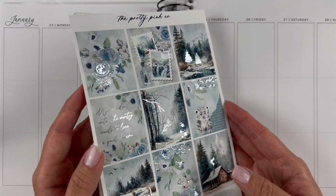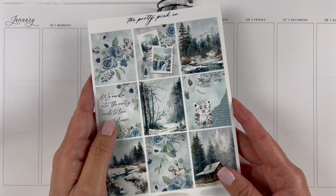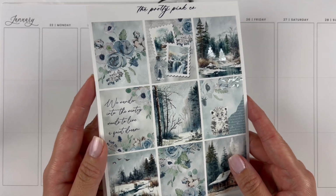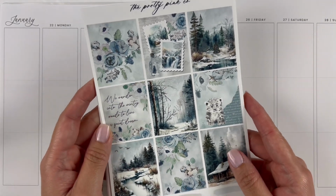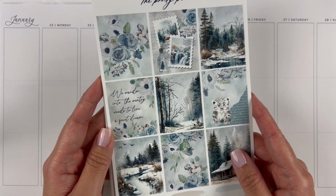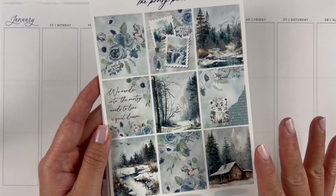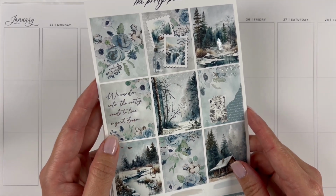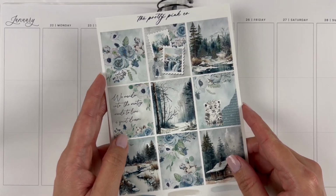This was, I believe, the last day of her advent calendar, and I thought that it would be a really amazing kit to use for the month of January. This is in her silver foil, and the quote box here just says, "We wander into the wintry woods to live a quiet dream."